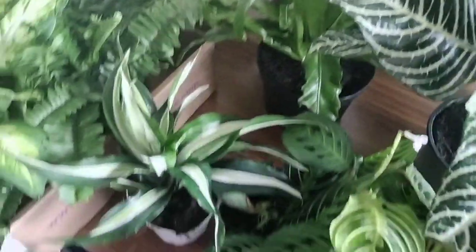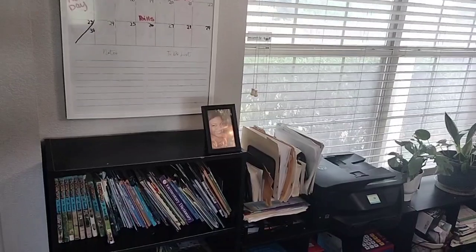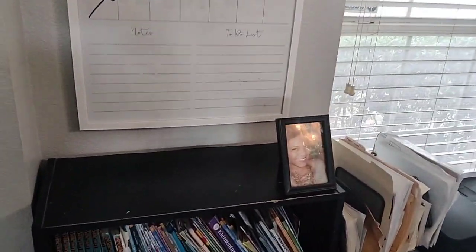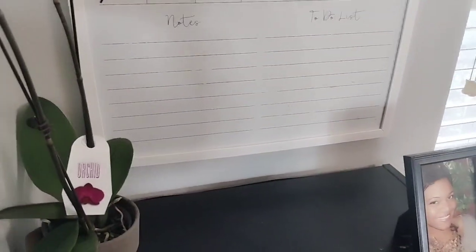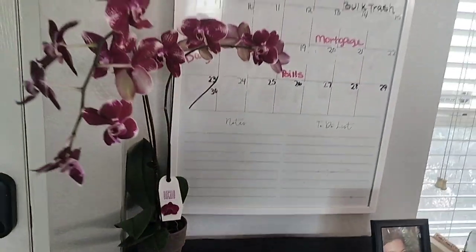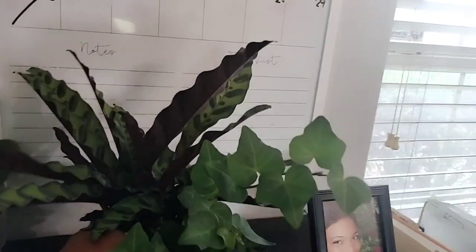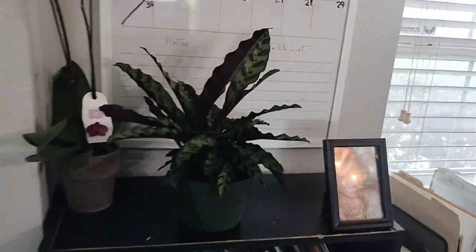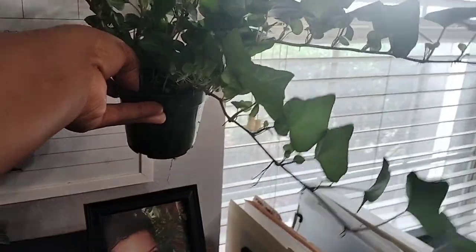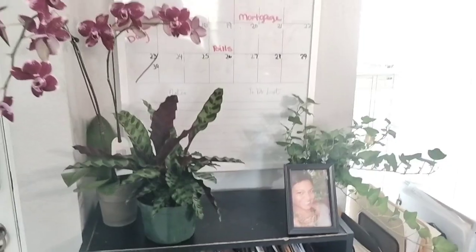Now to the fun part, let's get to designing. So I had a few extra plants that I wasn't really sure where to place, and so now I know where. My husband got me this beautiful orchid, and so I'm placing it into our office area onto the bookshelf, and then I'm also going to be placing a humidifier right by my picture there and in between the ivy and the orchid, just because these plants like high humidity and low light.